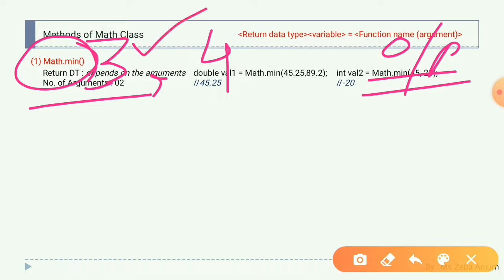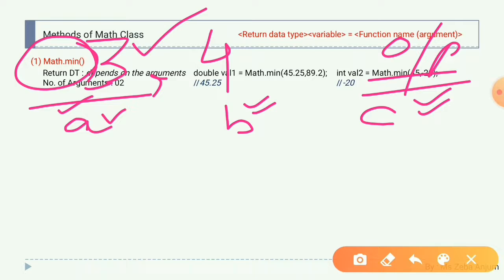Consider this case. You have to find the minimum value among 3 variables. Let us take A, B, C as your variables. They are holding some value, and afterwards we will see what kind of value they hold. For now you can choose any two variables. Either you choose A and B, or you choose B and C, or you choose A and C. It depends on you. For now let us choose A and B.